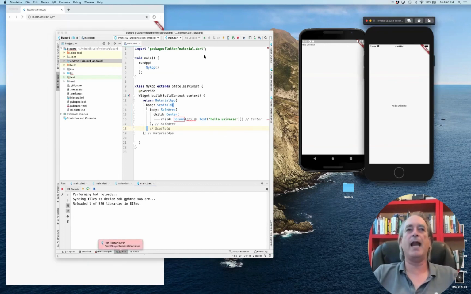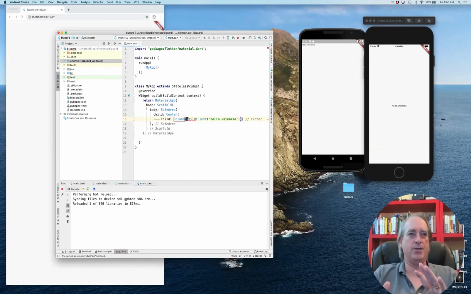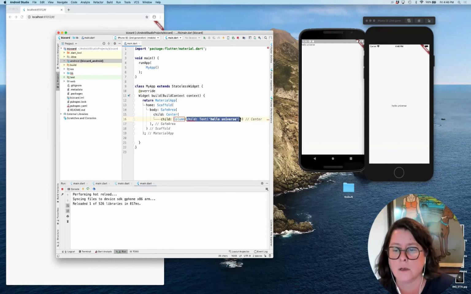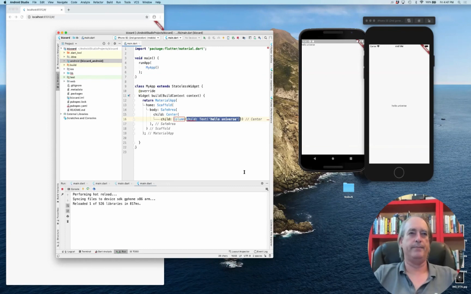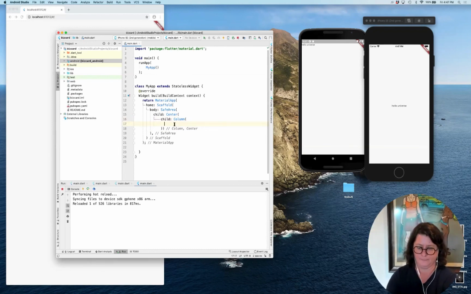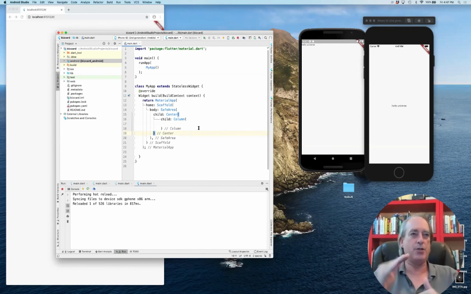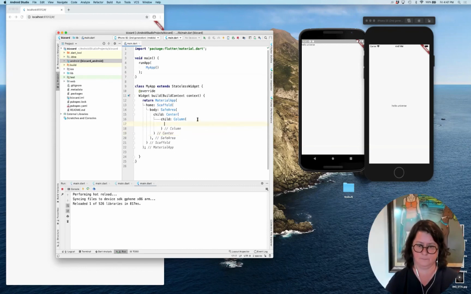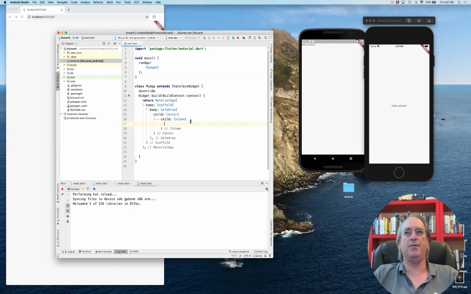So now column does not have a child, it has children, so that you put more. So delete all that child all the way over to the end of the center. So past the text. Trying to see how many. So yeah, one. There we go. Now hit enter to just kind of pull it down. Give some space. Yeah, and then hit enter after the other parentheses to space it out. So there we go. Now we can clearly see. So now column has children instead of child because you can do more than one. So start typing children. Enter. Hit enter to space your brackets out.